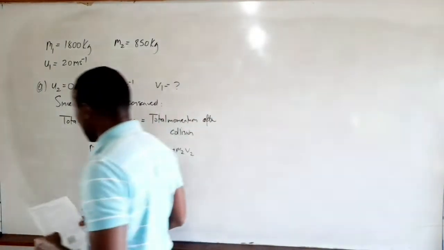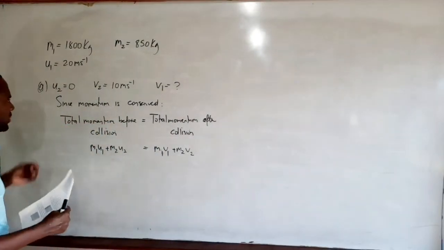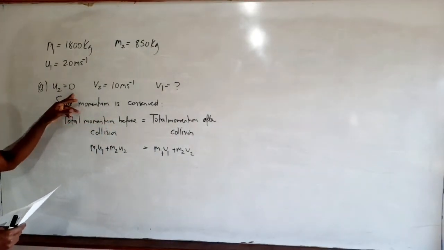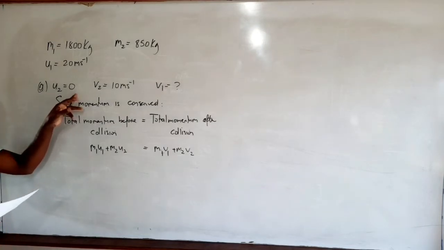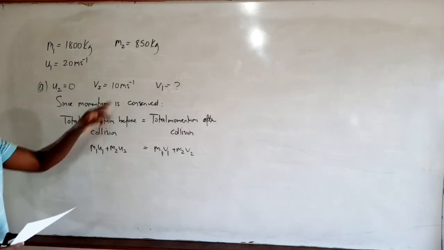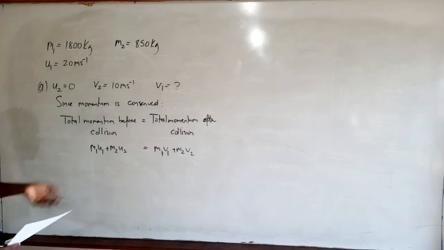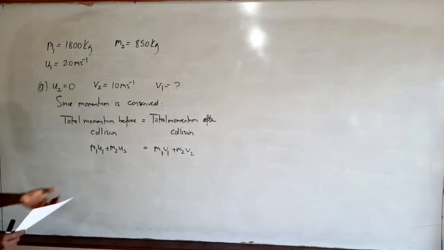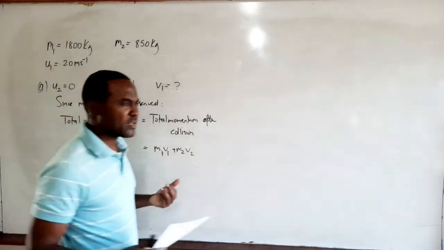Now in this particular situation, the Range Rover was traveling with a particular speed, and it's going to collide with a smart car. In this particular case, first case scenario, the smart car is stationary, and after the collision it moves at a velocity of 10 meters per second. So before the collision, the Range Rover is moving, but the smart car is stationary.